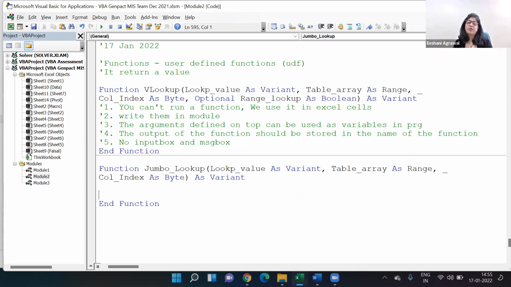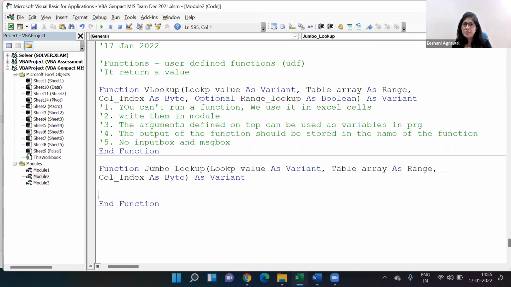What is the thought process? So first point is a table is there and I want to go to the last column and search. Searching is not a difficult part. We can go one by one and search in the cells. Wherever I find a match of the column values that is equal to the lookup value, that is the row I have to stay in, and I need to offset in the minus direction and pick up and extract the value. But how would you know which is the last column of your table array?